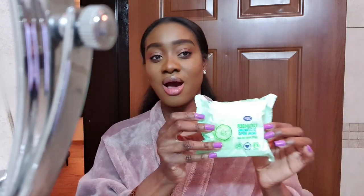Absolutely love this. I have tried other wipes in the past and, number one, broken out because of that. It causes really harsh breakouts on my skin, but also when I use other wipes my skin burns quite a bit and it's quite painful, so it starts to irritate my skin. But with this I never had that problem. I accidentally bought some wipes thinking they were the same thing as this because it was the same color. I soon learned my lesson, but this is absolutely amazing, guys. I highly recommend this.